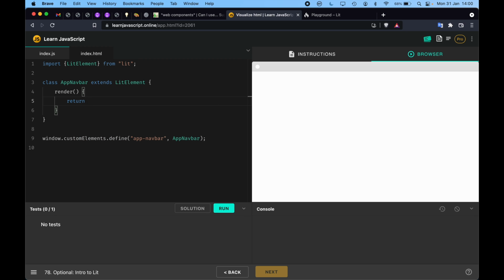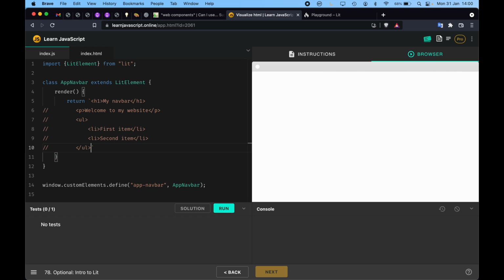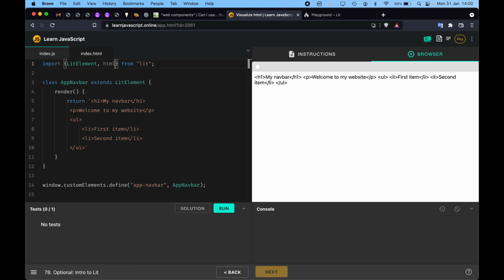And here we have to return a template literal, but you have to tell lit that this is a template that you want to render on the page. So for that, you import the HTML, and this is a tag template literal, just like I showed you with my test. And you place it over here, and there you go.